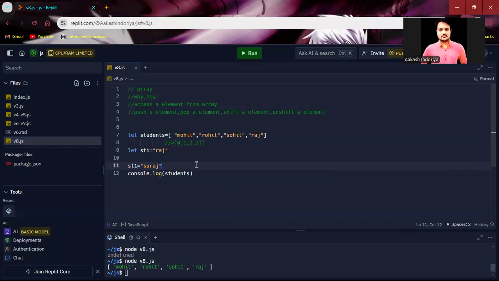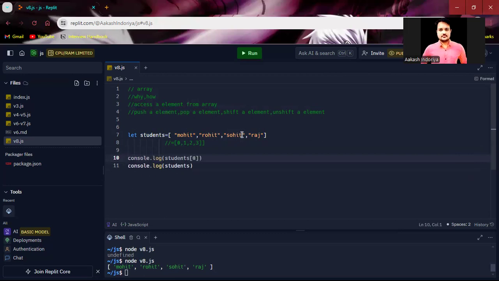And my task was achieved. I can change the value easily. So how can I change the value inside that array? Now we will see how to change a value.